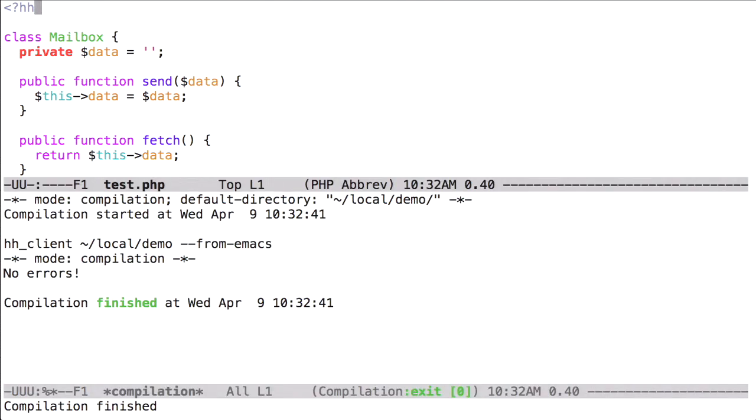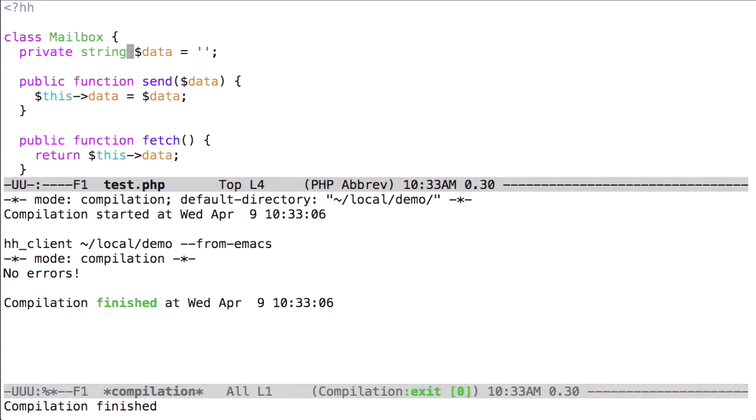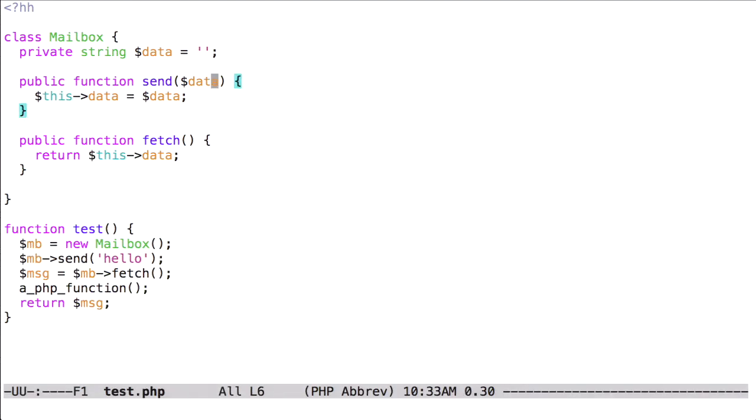And that's going to happen pretty often. It's going to happen pretty often that you have a PHP file and it just happens to be valid Hack code. It won't always happen because there are certain features that are not supported on purpose, but it will happen often. And so let's try to start annotating this code. So here I'm going to say this is a string. This looks like it's taking a string.